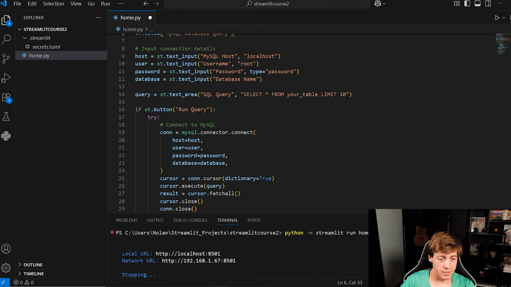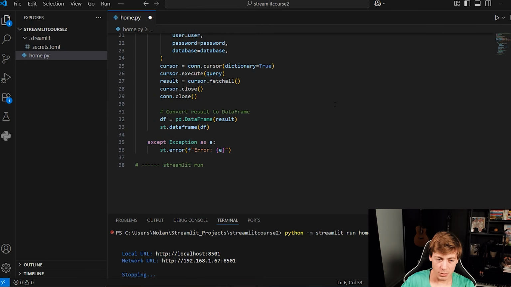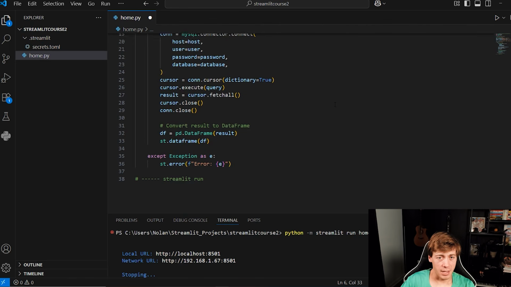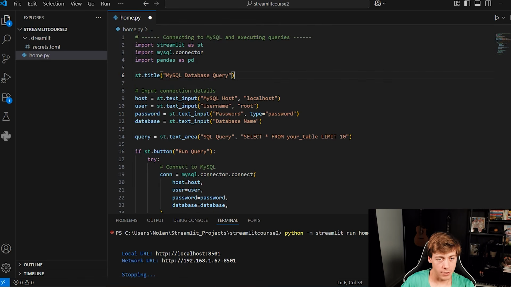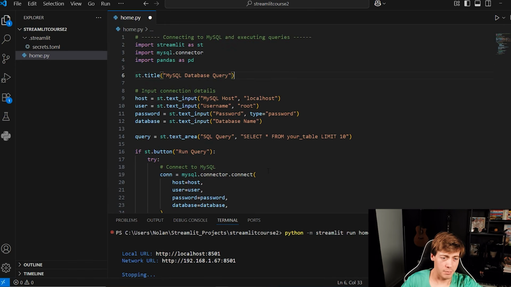Regardless, you can go through this code in the full article and take a look at MySQL, but it is quite common. Personally, I like taking our SQL queries, turning them into data frames, and then performing any transformations that need to happen. But this is going to be the small SQL section. Maybe I'll have a longer video talking about SQL in Streamlit if people are interested. Obviously, this would take a lengthy amount of time connecting everything, and then I have to deal with security. If there's enough interest, let me know. But this is just a basic overview of the Streamlit course. We're going to move into the next section now.